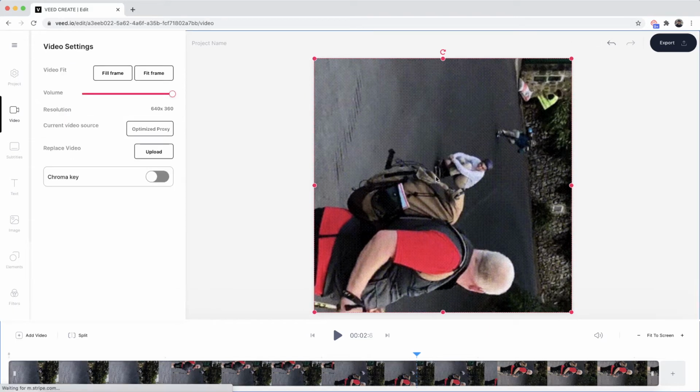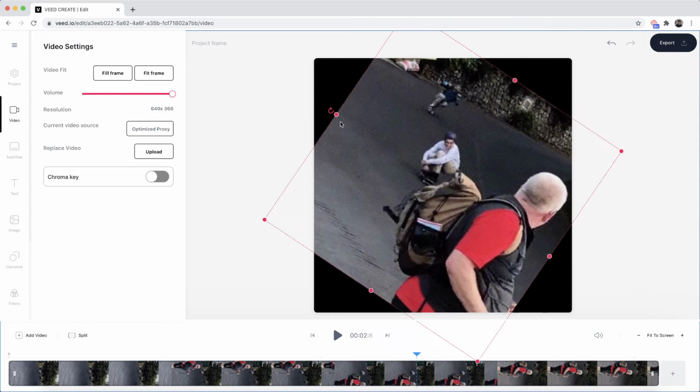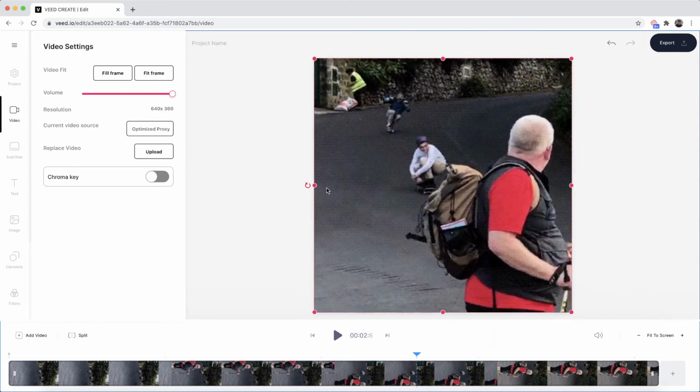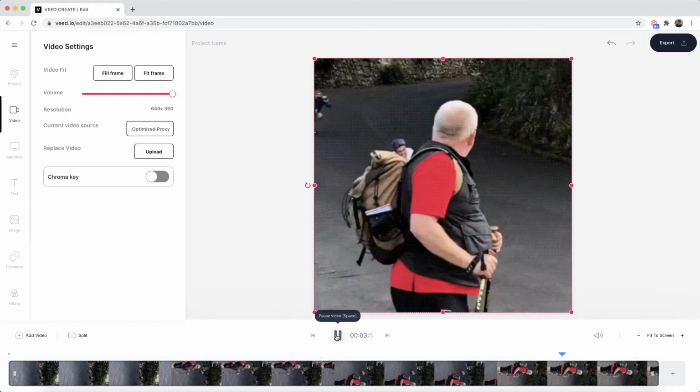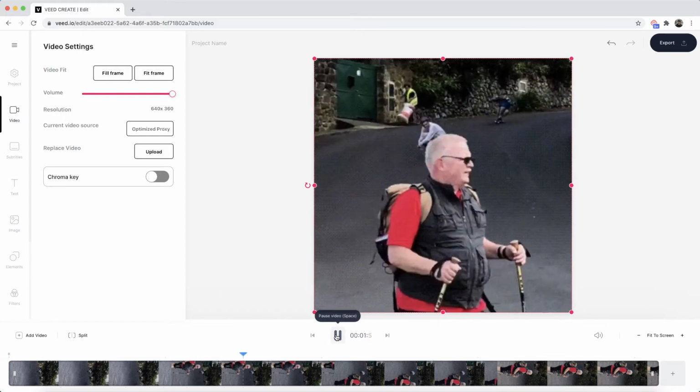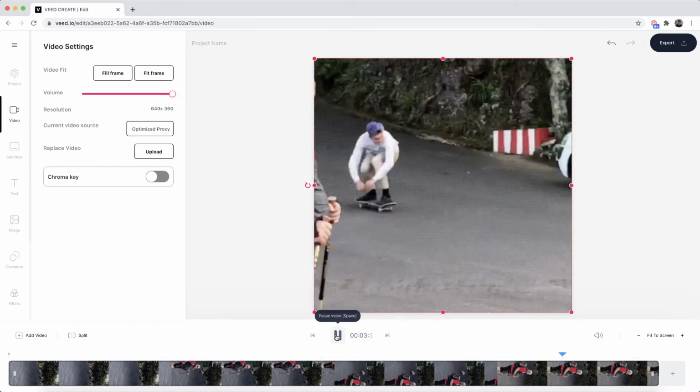And again, if we just select the GIF, as we can see, we have the rotate icon that appears at the top of the GIF. So I'm just going to click, and now if I click and drag this, as you can see, I can click and drag, and now I rotated my GIF. So if I click play, now we have my square GIF, which has been rotated, so it looks a lot better. And that is how to rotate a GIF online using Veed.